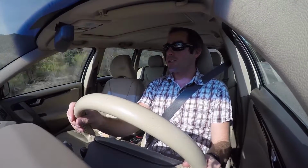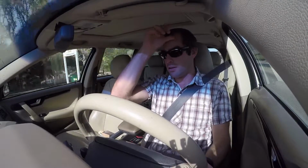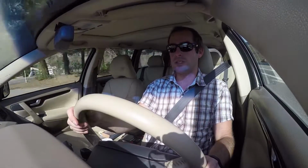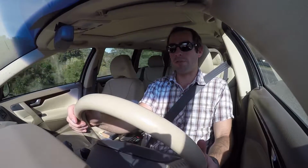So back to the car seats. With the Key Fit, I was able to find one on Craigslist. Now I know that that's a bit of a safety concern, because you don't know if somebody's been in a crash or anything like that. But you can kind of tell a lot just from talking to the person, and the expiration date on this car seat was still, we have like a year and a half of use left out of it. If you want to find stuff for a much better price than brand new that still has some life in it, just be mindful of checking the expiration date.